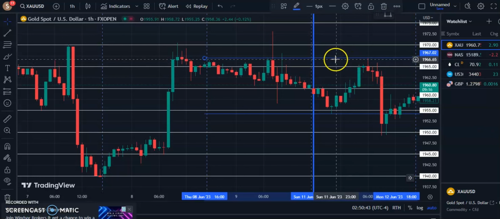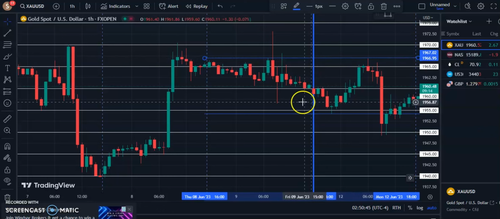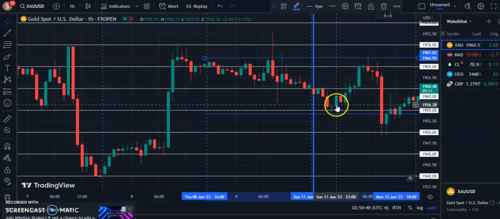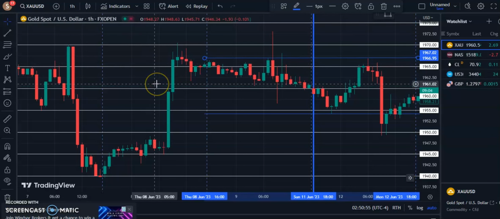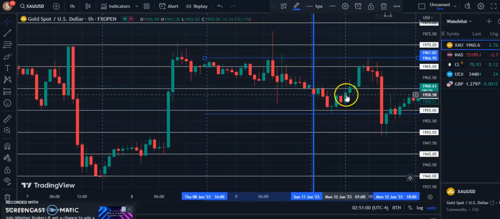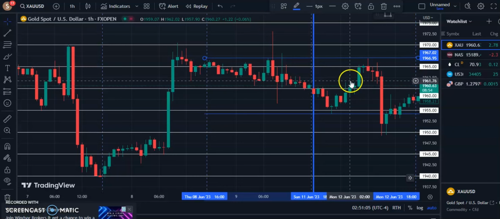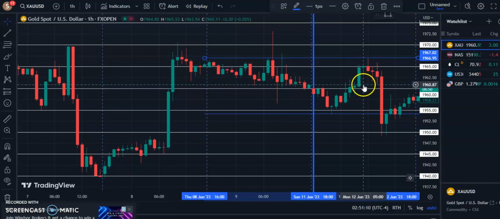Think about this in sessions. We have the Asian high, which is here, and we are using the 1 hour time frame just to make things easier. This is the Asian high, and then the London session breaks above it and continues higher to the double zeros, or the 50. That gives us our new high. We set it in London.